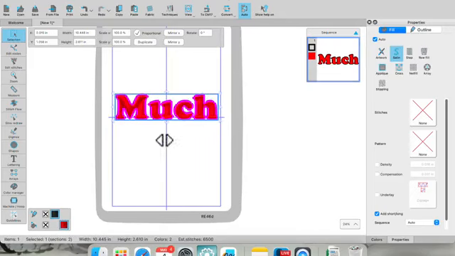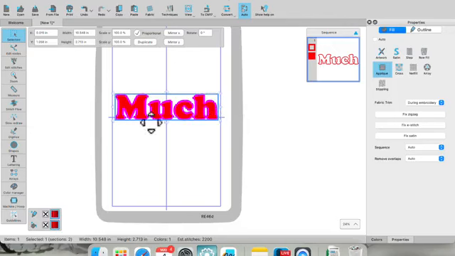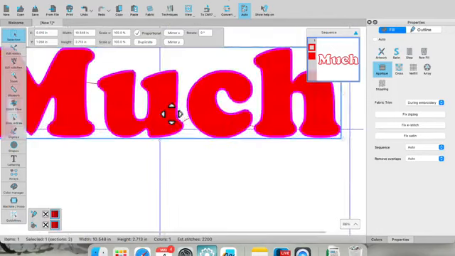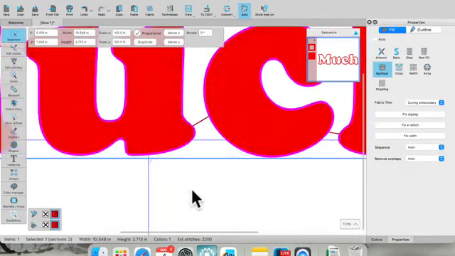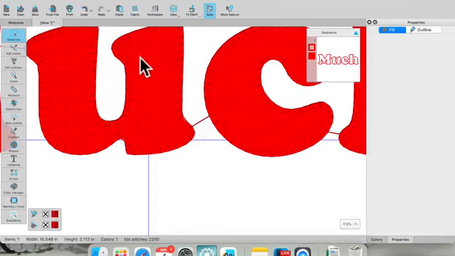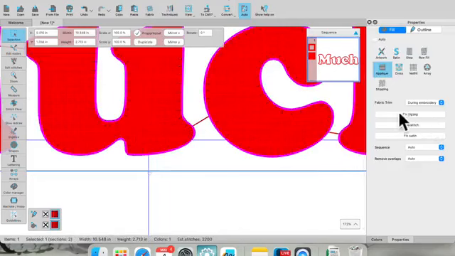There we go. I don't need that outline. I'm going to delete it. Let's see how this one goes. I can hit applique right here, and right away this goes to applique. You can see that it's the fabric in here. There's the applique stitch. I have a choice over here.